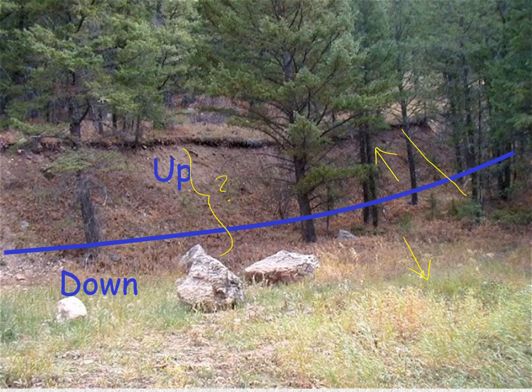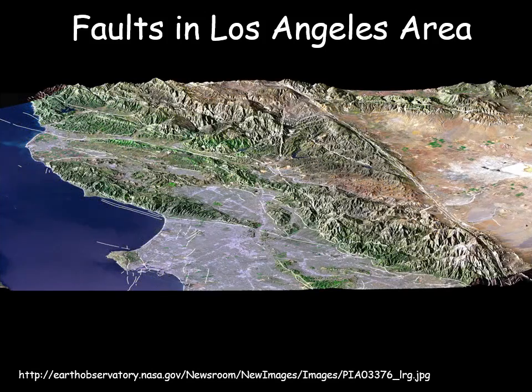In Southern California, there are lots of faults. If you look at this, this is Los Angeles. This is the Palos Verdes Peninsula right here, downtown LA right here, Harbor College right here, and this is the San Andreas Fault, marking the plate boundary between the North American plate and the Pacific plate.